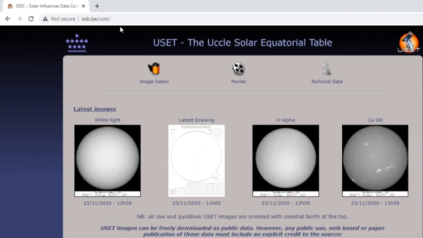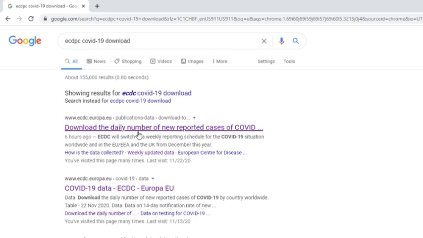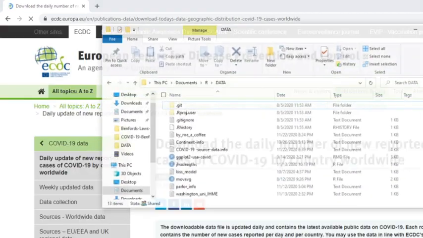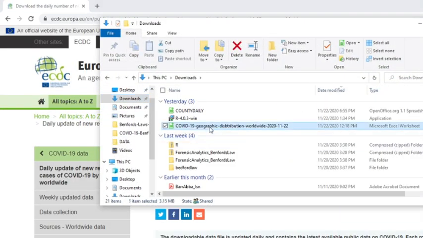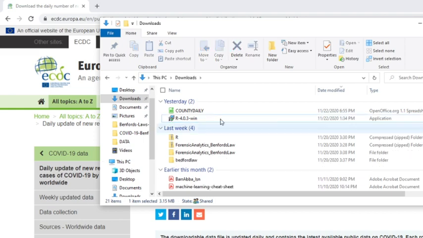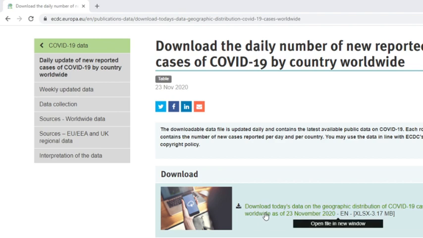Now, anyways, I'm getting ready to update my database here. I'll update the database and also do a quick verification of the data. So let's get started as we always do with the European Centers for Disease Prevention and Control's database. Let's make sure we don't have one back up here. And we do. There we go. All right. So let's download this.